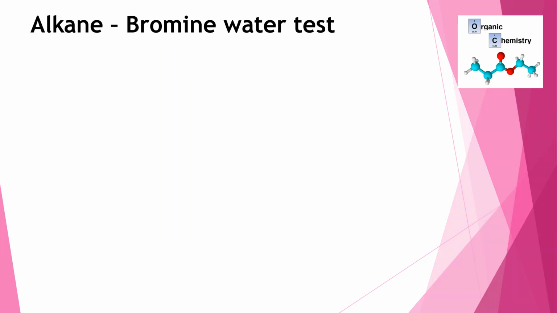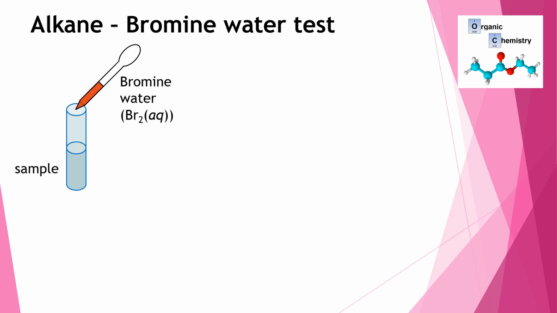Okay, so let's look at our first type of organic molecule we might want to identify, and we can use a bromine water test. Now, a bromine water test will undergo a reaction with an alkane. So what we do is we take a sample of our alkane, and we take some bromine water, which is just bromine dissolved in an aqueous solution, and we add it to the mixture. We give it a shake, and lo and behold, we get the same. We haven't had any reaction if we just have an alkane. So this is kind of a negative identification.